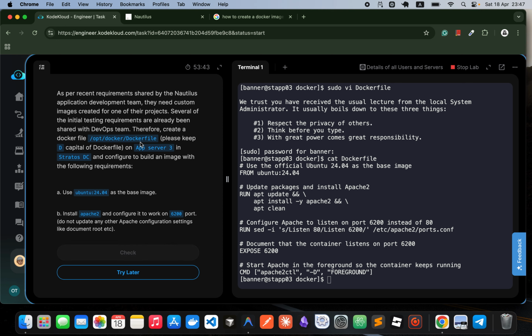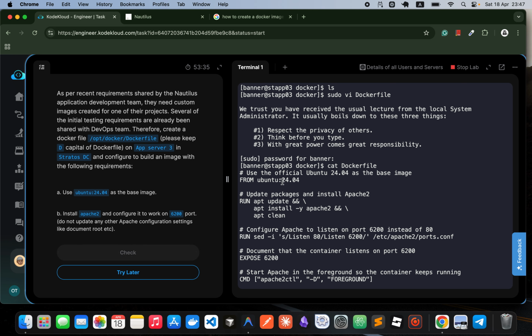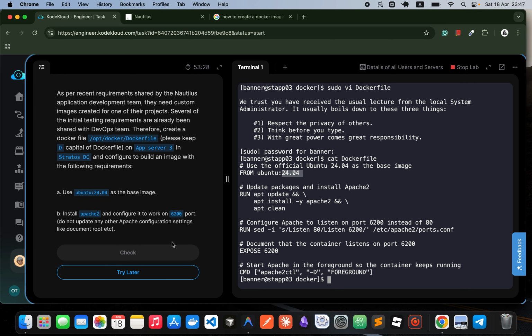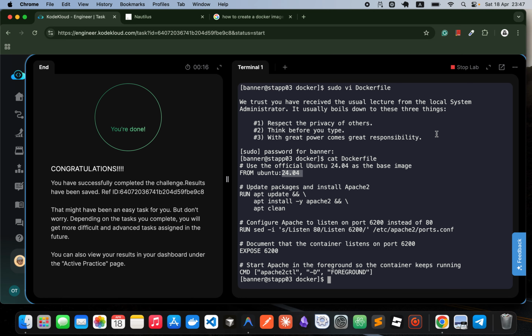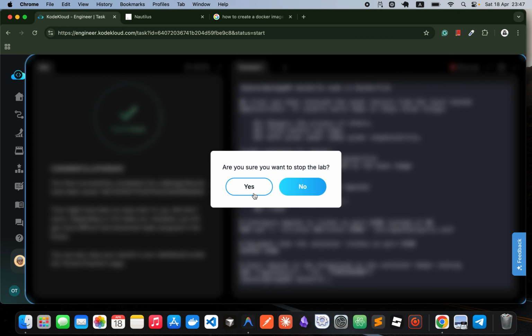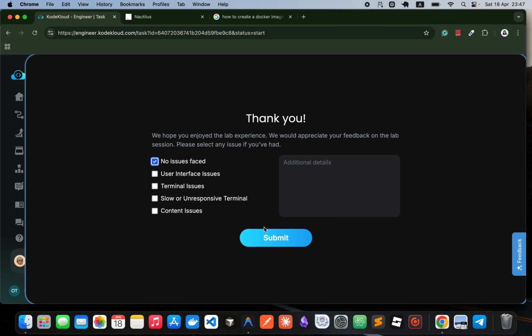Is it checking? Ubuntu 24.04. Yes, so finally we did it. I will click yes, there is no issue, and submit.